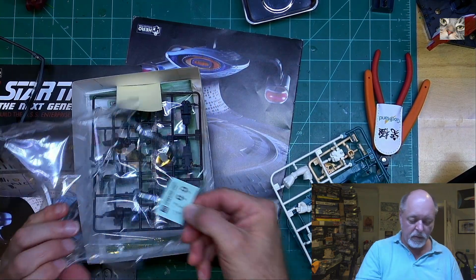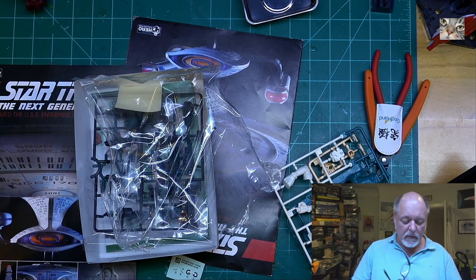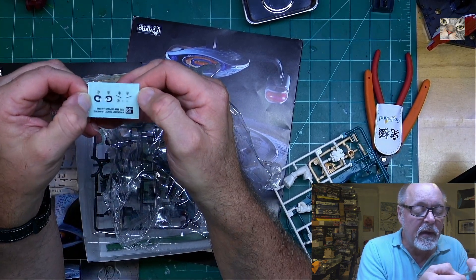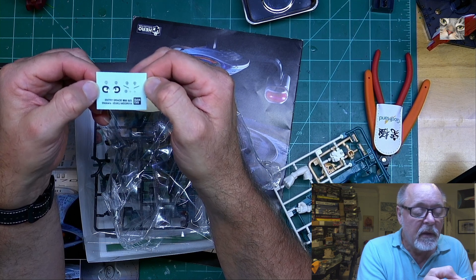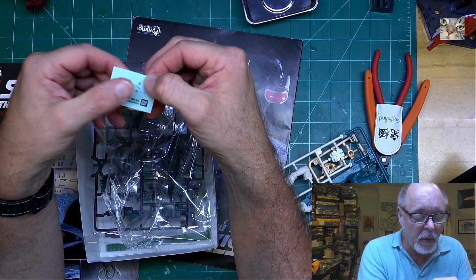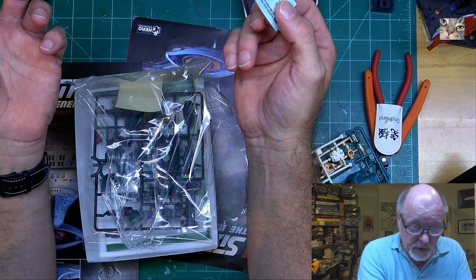What are you? This is going to be those little sticker things that are sometimes good and sometimes not. Looks like the eyes and a few other little marks — those are definitely the eyes. And they're stickers. Hopefully they're not real thick, because sometimes these stickers are too thick and they look horrible.